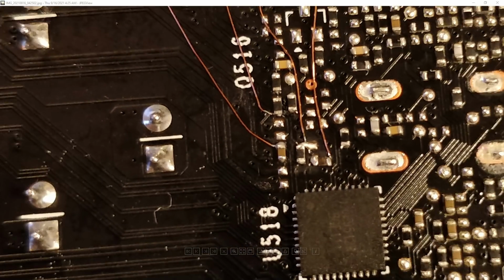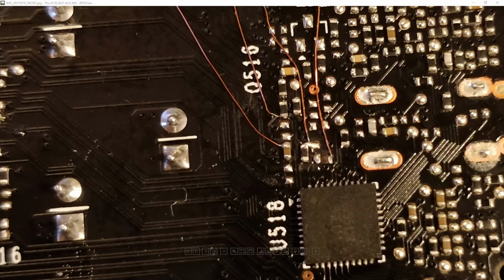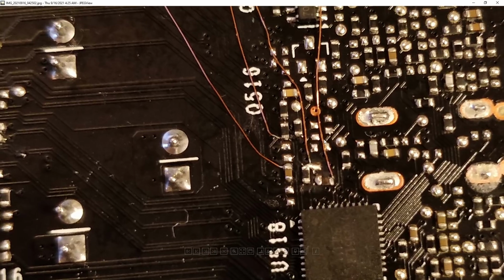And you do want to keep this resistor because the value it has is very awkward. It's not a standard resistor value, it's a very specific resistor value. So you're not just going to replace it with something and have your voltage correct. If you replace it with the incorrect value, your GPU voltage is going to be skewed either up or down. So you really want to keep this resistor as far as I'm concerned. You do not want to be trying to find a replacement for it unless you measure it, right? If you measure it, then sure, you can lose it, but I think it's better to just keep using that one.